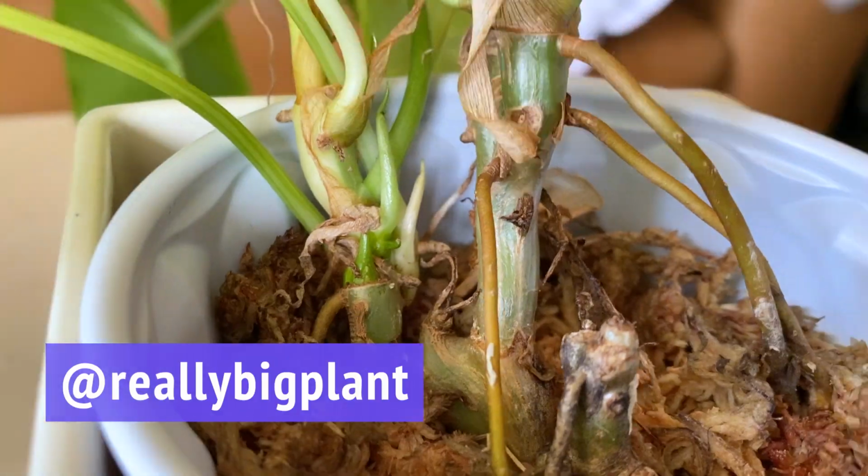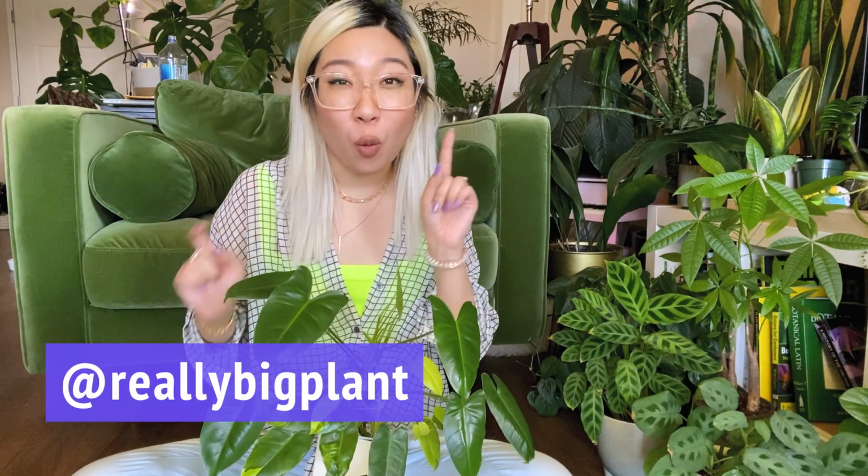Really Big Plant. I just want to show you one plant that I have in my collection that I think is doing something really cool with its variegation. This is a variegated Burle Marx Philodendron, and I've had it for a while, and when I first got it, it didn't have super strong variegation and it was not in great shape.